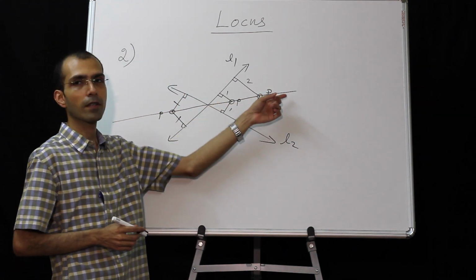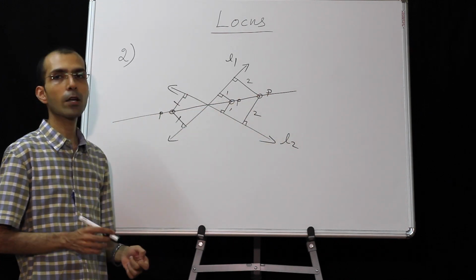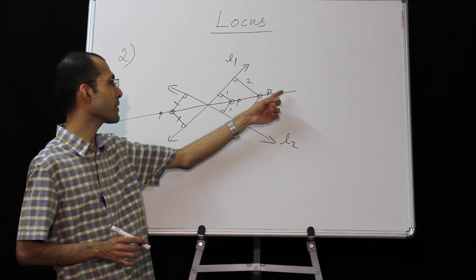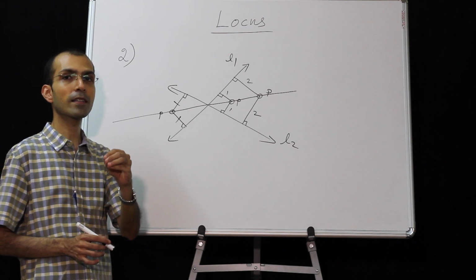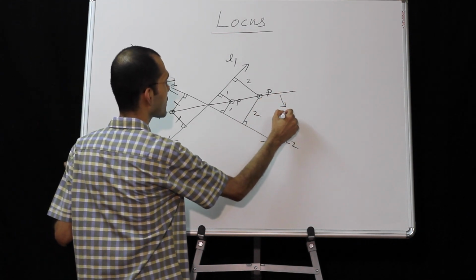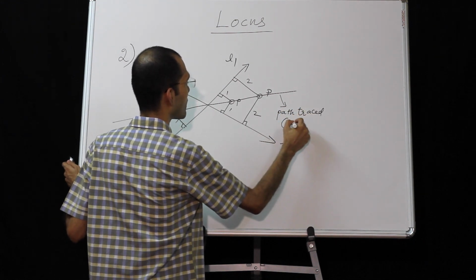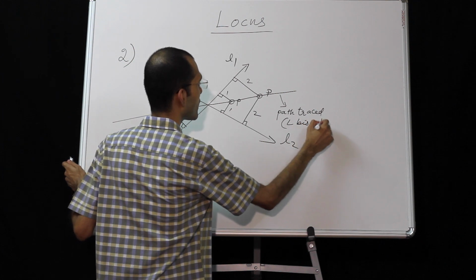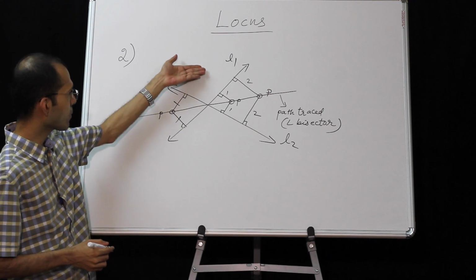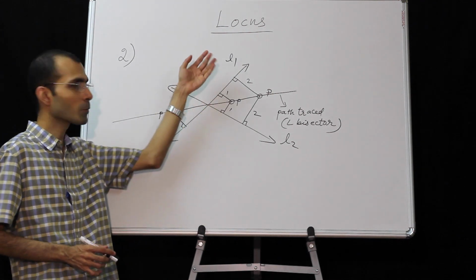Now observe and measure these two angles. They will turn out to be equal, indicating that this path traced is nothing but the angle bisector. So this is our path traced, and a special name that can be given to it is angle bisector. The same experiment can be done on this side also, which I am not doing now, but the same concept holds true from this side.